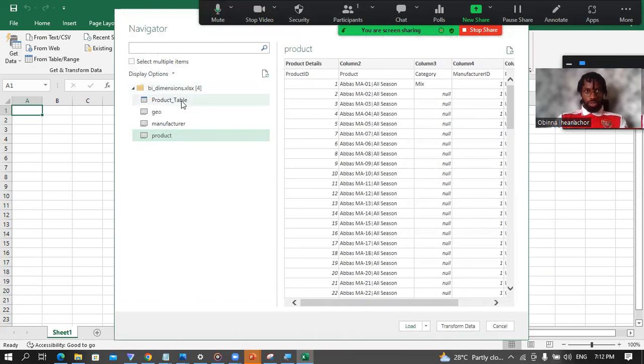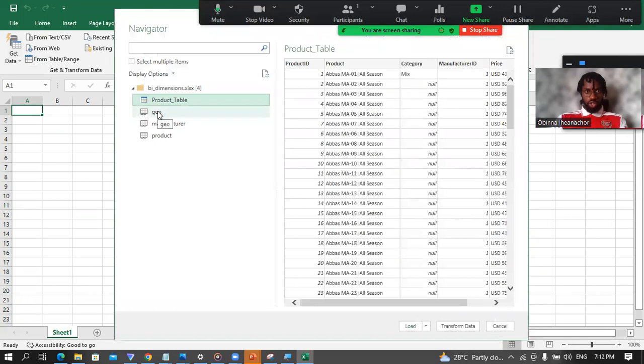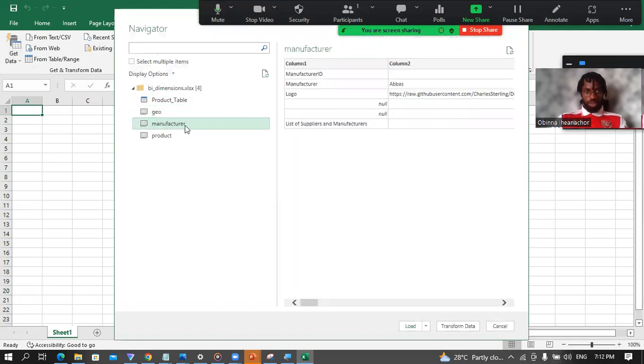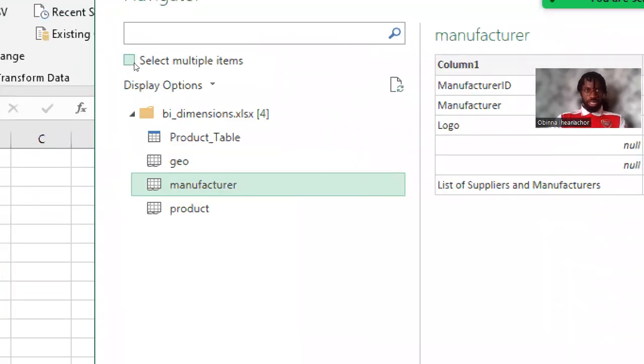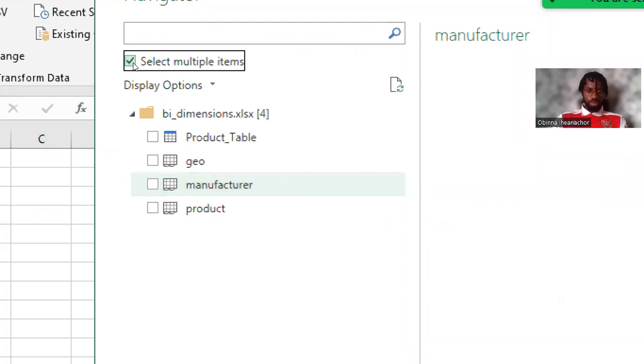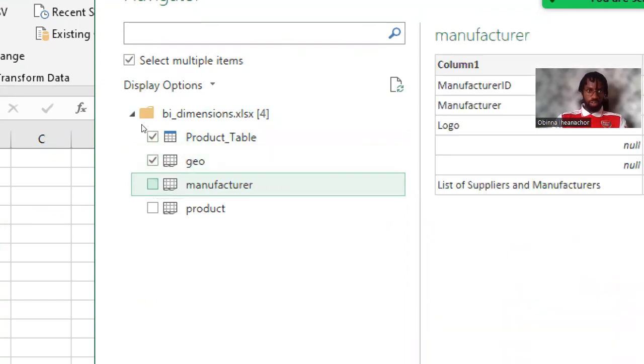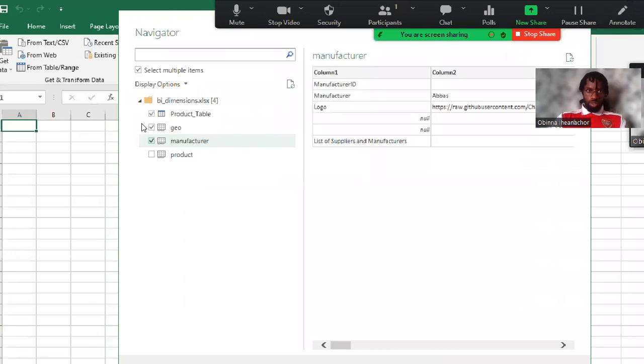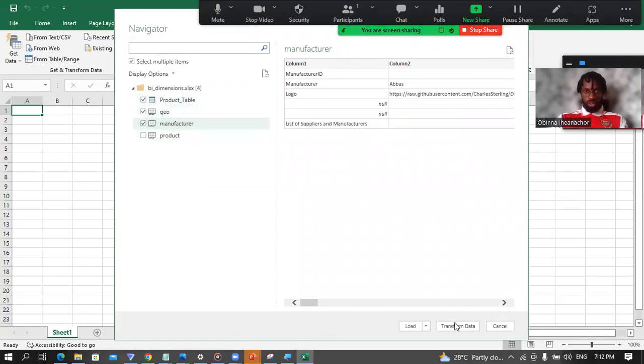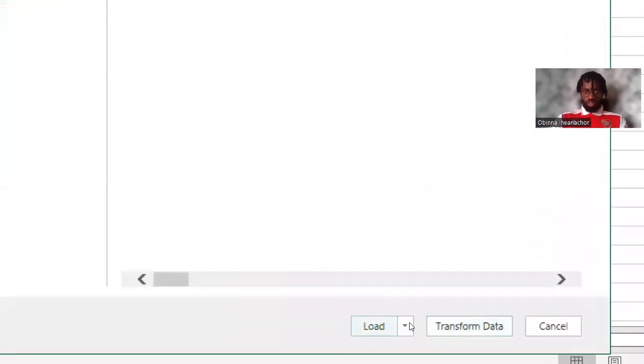So I want to use the product table, the geo table, and the manufacturer table. To choose all those three tables, I'll need to check this box here that says select multiple items. So I check this box, and I choose product table, geo, and manufacturer. Once I have these three checked, I come down to load or transform data.